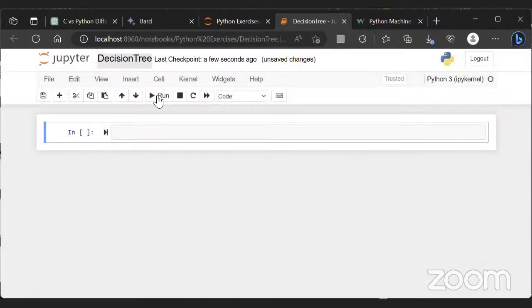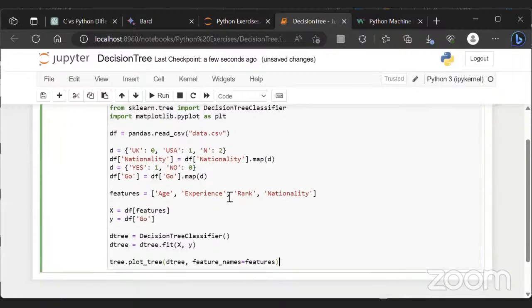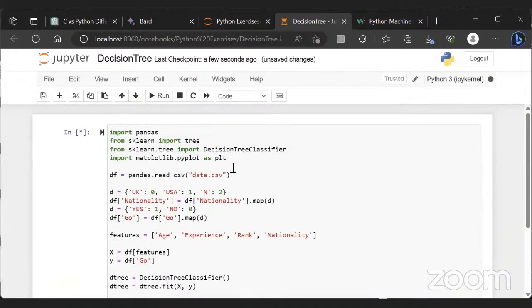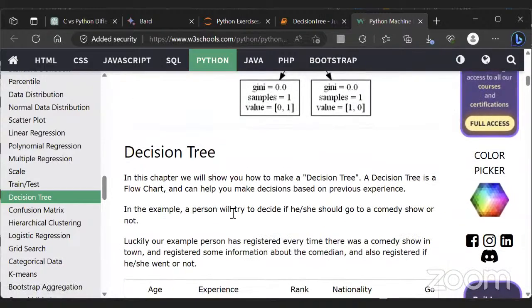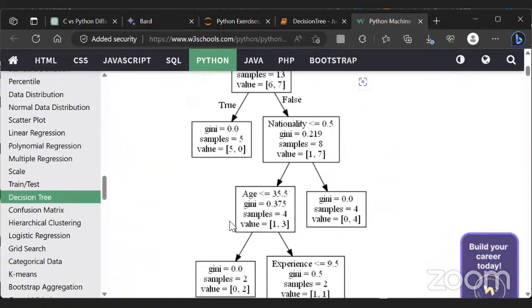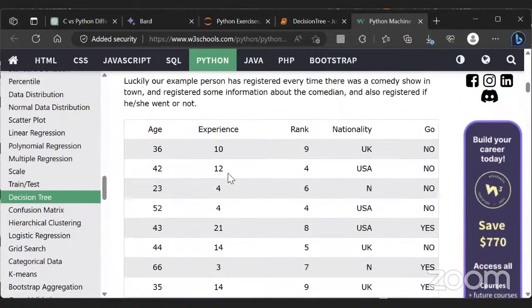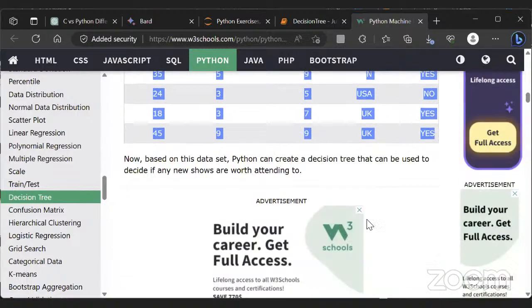Call it decision tree, and let's create it. Okay, data.csv I have not yet taken. Let me take the data.csv. Let me create it.